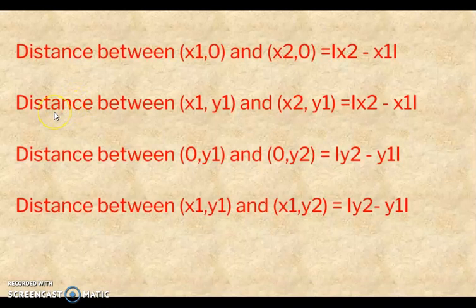It is similar when they lie on a line that is parallel to the x-axis. You can observe in these 2 points we have the same y coordinate, y1 in both the points. So the distance between such points is also obtained by taking mod of x2 minus x1. Now when we move on to the points on the y-axis, that is 0, y1 and 0, y2, these 2 points lie on the y-axis. Their vertical distance can be obtained by taking the mod value of y2 minus y1.